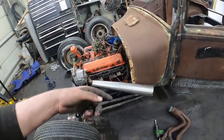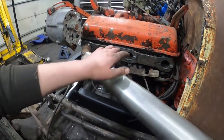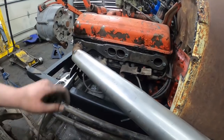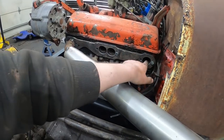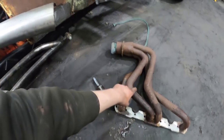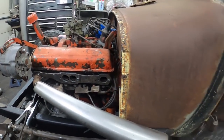And yeah, start marking, cutting, welding. I'll probably just tack it all on. The only thing you gotta be somewhat aware of is the bolts. I actually do have some header bolts with the small heads on them. Just be aware you can still get to all those. So these ones straight out into it, I'm thinking, is what I'll do. And then that one, basically the same. It actually shouldn't be too crazy at all. I just need enough lengths of this stuff, which is, I don't know, 1 7/8 or 1 3/4, whatever the standard is. Yeah, I'll get her going.